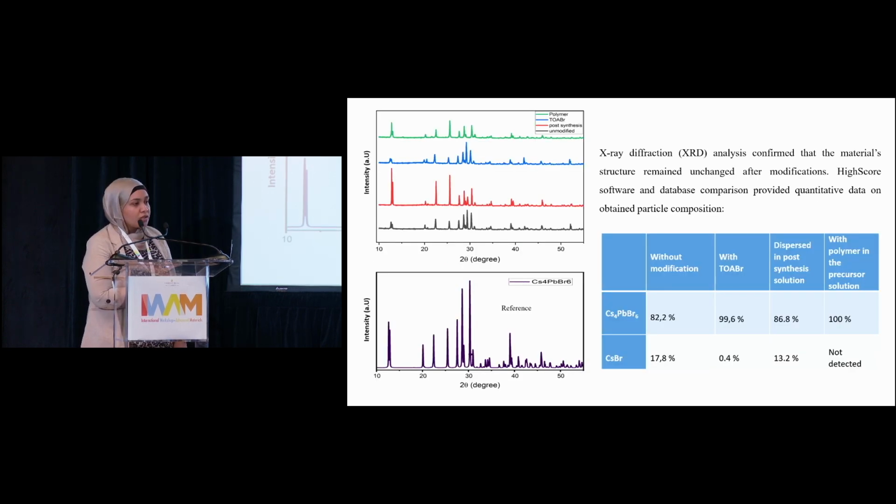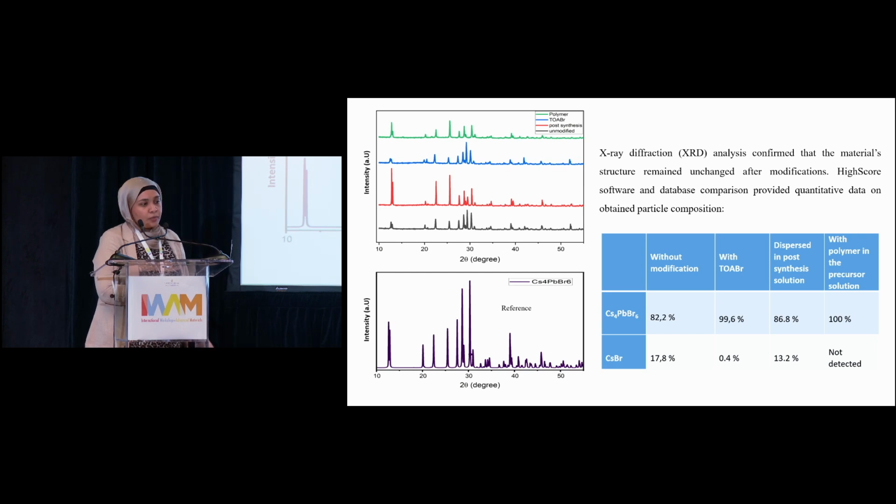Afterwards, we measured the XRD of the original unmodified particles here, and we compared it with the XRD spectrum of the particles after each kind of modification, and we concluded that our modification didn't alter the XRD structure of the material, which means we maintain the crystal structure. It's just some sort of modification introduced to the surface of the particle, enhancing the property without changing the structure of the particles. Also, one more thing we noticed, that every time we use a kind of modification, the purity of the product was enhancing.